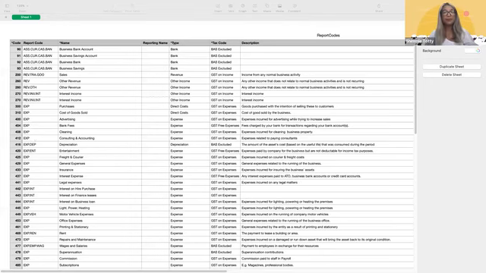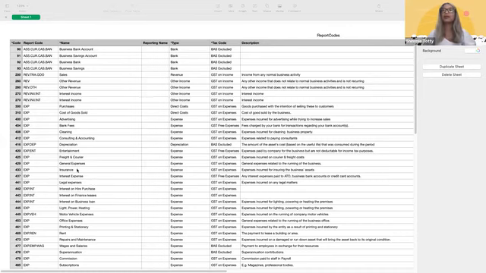Some practices prefer to simply export a chart from one of the existing clients and use that as a basis for their template chart. If the report code mapping was already done for that client, then that report code mapping will also be included in that exported file, saving you even more time. And if you do need a full list of report codes, however, you can find this on Xero Central.